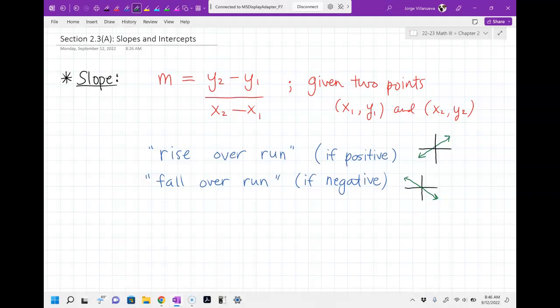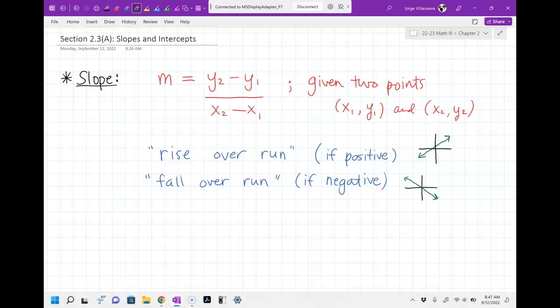So sometimes people will say that slope is that formula there. Some people will say it's rise over run. Some will say it's fall over run. By the way, a negative slope actually has a negative in front of the number. So if it was a slope of -5, that means you're going downwards. If you have a fraction of 2 over 3 for your slope, since 2 over 3 is positive, that means it's going up. We'll talk a little bit about that in a bit. I'm kind of getting ahead of myself there. So, rise over run and fall over run.